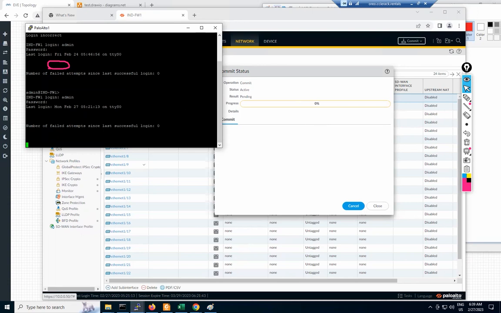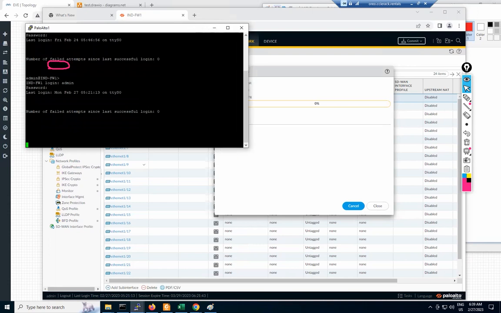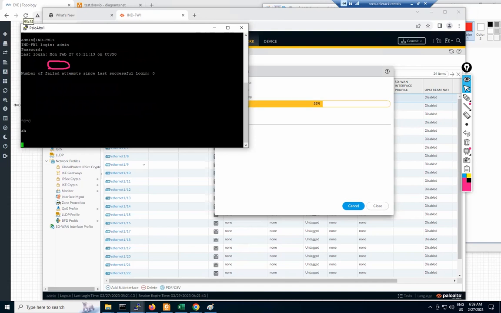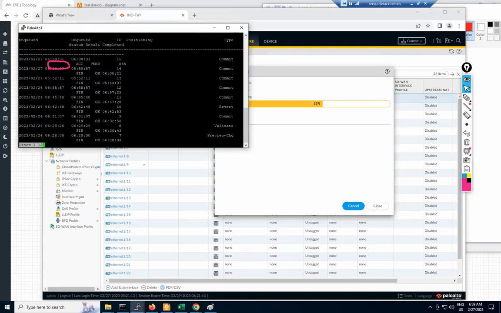So guys, here you can see this one is showing 0%. If I want to check my process from the CLI, how can I check that? Any idea, anyone? Show job all.